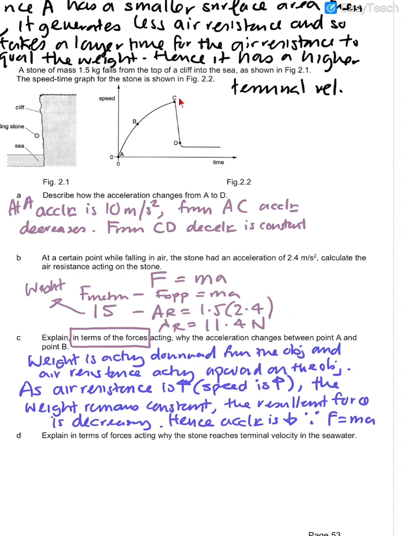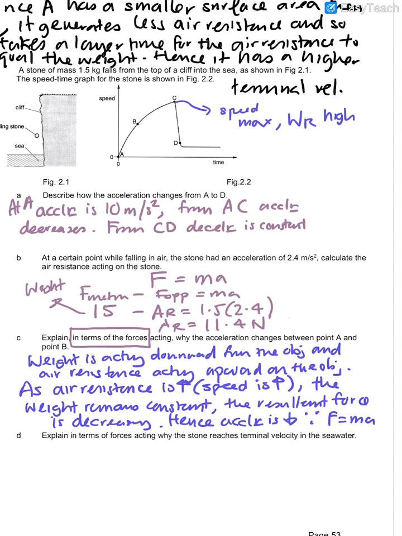Okay, now I ask you, here at this point, speed maximum. You all agree with me? Water resistance, maximum or minimum? 0 or very high? High. Very high, why? Because of what? Remember, I always tell you the air resistance depends on the speed. So why is the water resistance maximum? The speed is maximum, the water resistance also will be maximum, right?